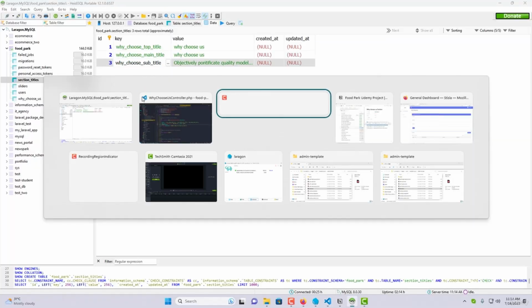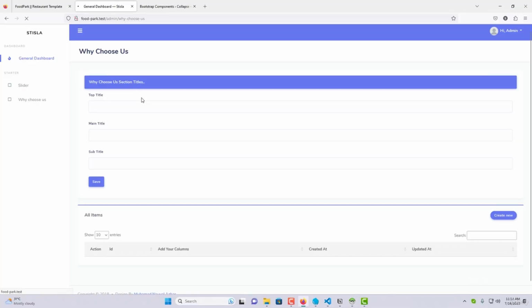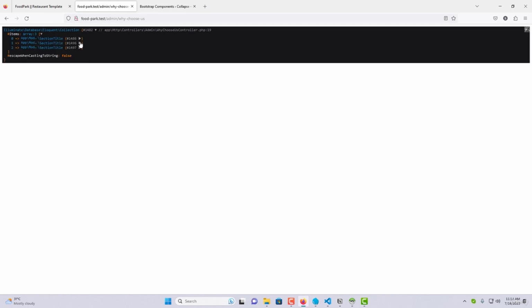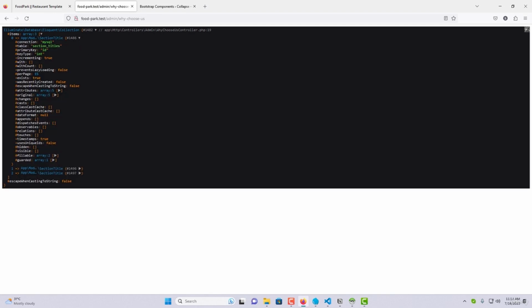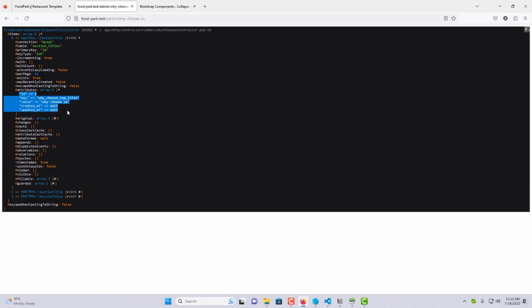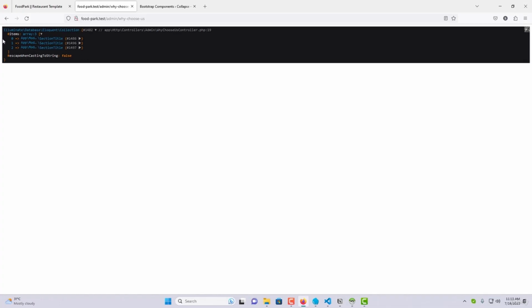like that. Let's go to our front end. Here's the front end, refresh this page, and look at here, we're getting 3 items. If I open this one, we have a collection. In the collection we have our data, right? Look at here, we have the key, and here is the value of the key, right? But here we have an issue. Look at here, the array keys, or you can say collection keys, are 0, 1, 2. So if I want to access the first one, I have to use this index to access it, right?